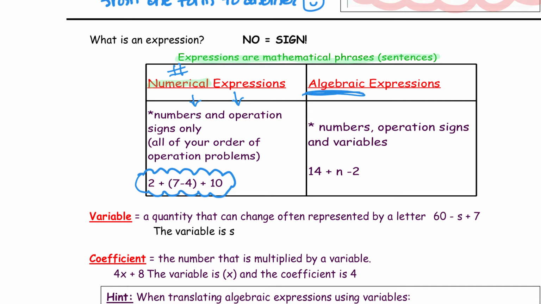We have something called algebraic expressions. Well, what's an algebraic expression? Algebraic expressions are basically the same thing as numericals, except they have something called a variable. It has letters, and one of the keys is that when we see algebraic, we think alphabet, right? Algebraic, alphabet. That's where our letters come in, because variables are letters that we use. Very similar to numerical, except it also has a letter or a variable.